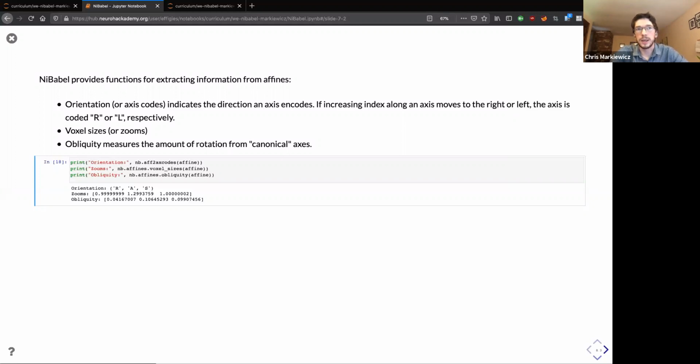So if you want to talk between images, then you have to do something called registration, which is to find, by some method, the difference between these two world coordinates. Then you either keep track of that adjustment or you just change the affine of one of your images, so that when I talk about the same world coordinate in these two different images, it may be a different voxel coordinate, but I'm still talking about the same place in the brain. So I hope that was an answer to your question there.